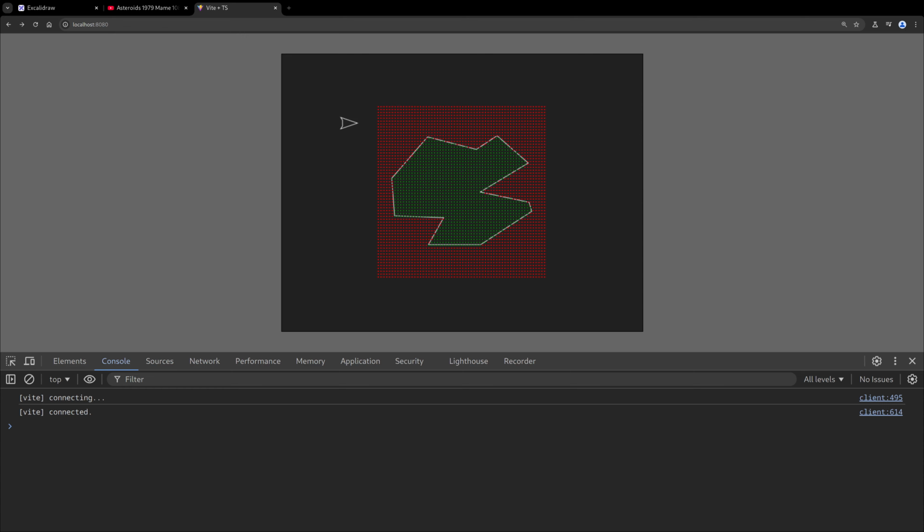Last time we took a look at point-polygon collisions, and this time we just want to reuse that logic to actually destroy the asteroid. So for our bullet, when our bullet hits the asteroid, it splits into two, and there is some particle explosion behavior. Let me show you what I mean.